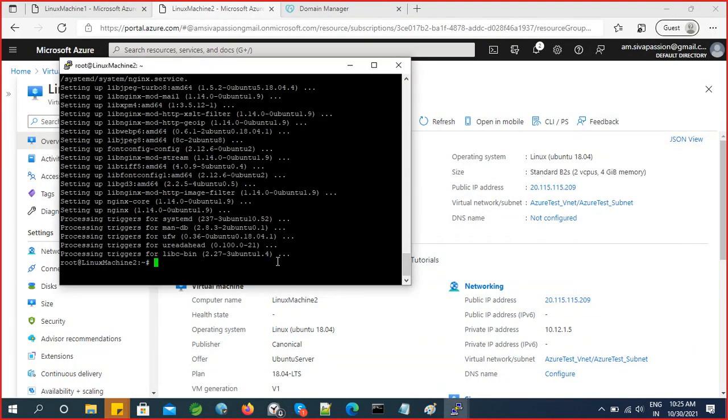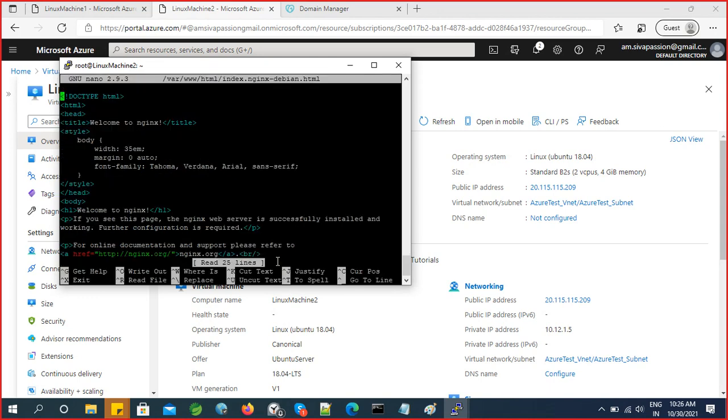Okay, so we need to open this HTML file. So nano space with respect to path. So this is Linux machine 2, right?